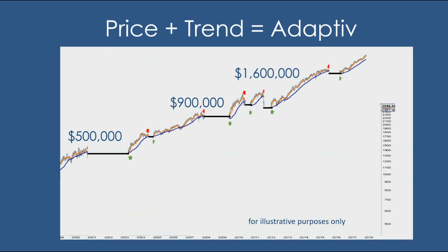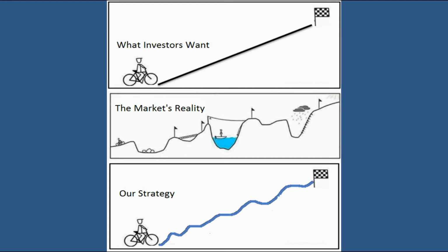There's still going to be volatility, but it looks a little bit more like this, where we're avoiding those big moves down. The flat numbers are, and I'm rounding, I didn't do this out to the penny, so rather than being even by 2013 over that period of time, an account value could be about triple. It's not a straight line. Everybody would just love a straight line, but at the same time, we're not dealing with market reality, these 50% moves down. So it's a little bit smoother.